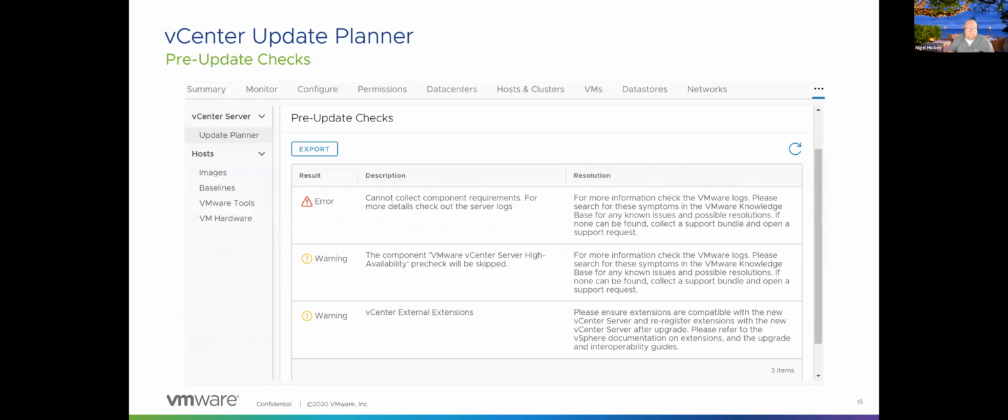When you run your pre-update checks, it will tell you, as you're doing an upgrade, to check this and make sure these extensions are okay before you upgrade. This is kind of like your health check report for the upgrade or the update. From here, you can hit export, and that will export into an Excel file or a CSV, so you can share that. When you fix stuff, you can come back in here and hit the refresh button in the corner, and it will run the pre-check update again and make sure that any issues or warnings that you've corrected are now gone.